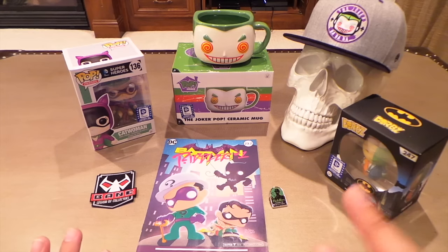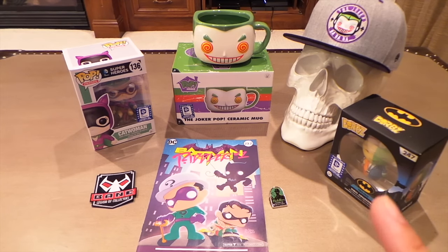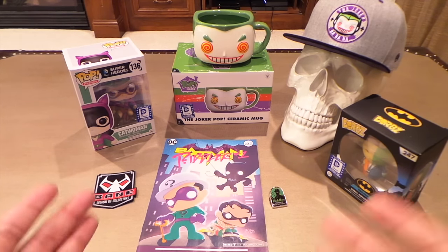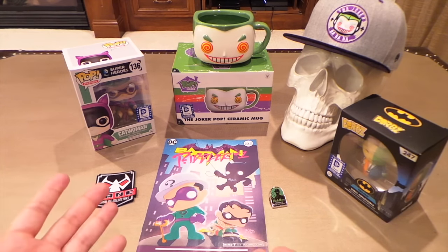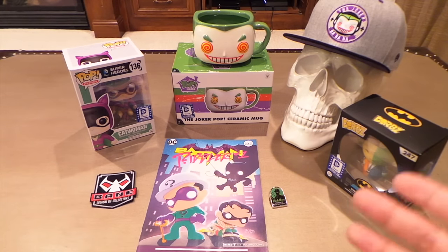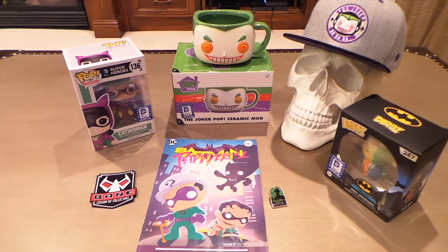I really only like the pop and the mug, but I would pay 15 bucks for each one of those. Even though that's not my favorite Catwoman in the world, it's still a Catwoman, and I would definitely have bought that in store. Definitely. And the mug, probably too. So, I'm kind of happy with it.